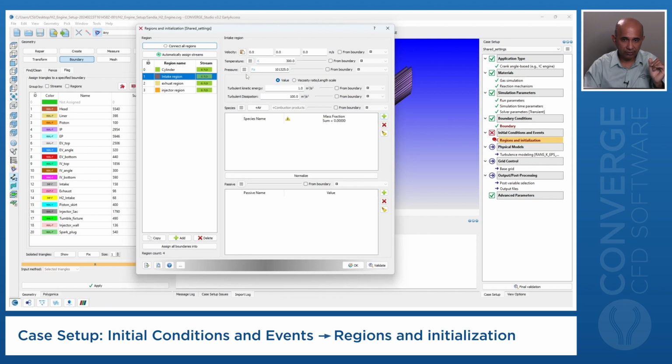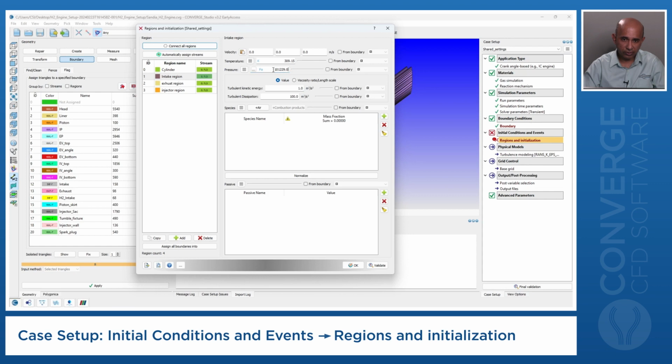Go to intake, look at what the initial conditions are. It's 309. I can use it from boundary as well if you want to, but I'll just use 319, and the pressure I can use 1229.